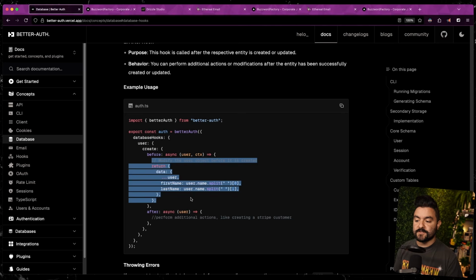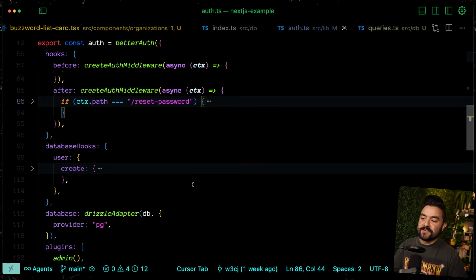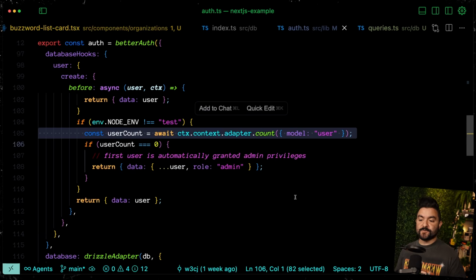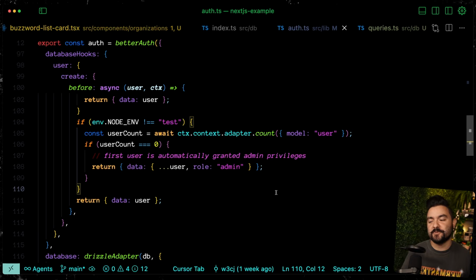So this is really great if you want to maybe attach some extra properties, maybe you want to make some API calls and put some stuff associated with that user when the user gets created and put into the database. For my example, I wanted to make it so that the first user that signs up on my website automatically becomes an administrator. And this is something you typically do for apps you're building that people like to self-host. So when they self-host, the first user that signs in instantly becomes the admin user. And this is a simple little before create hook. And so for this, we just reach into the database, count how many users there are. And if there are no users, before that user is getting created, we set their role to admin because otherwise their role would have been set to member.